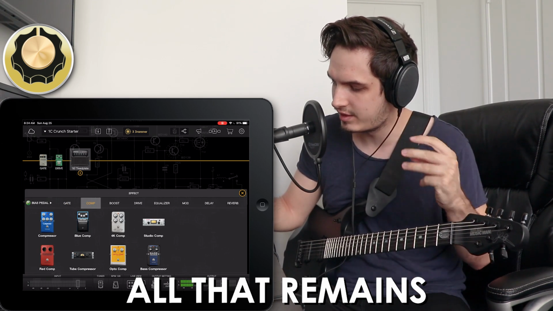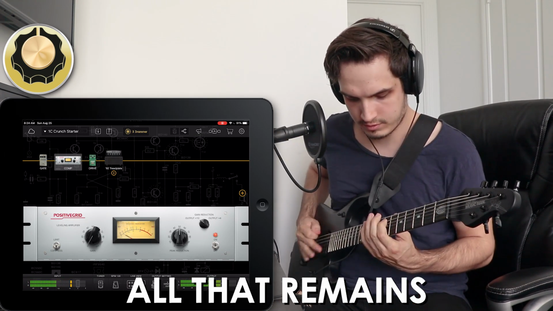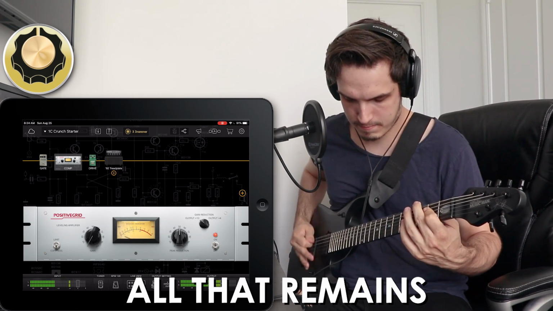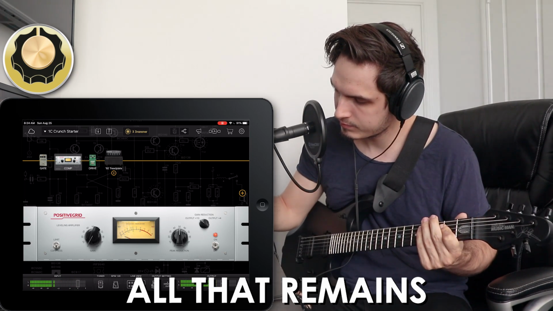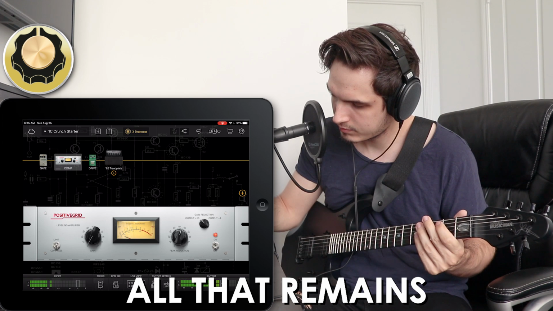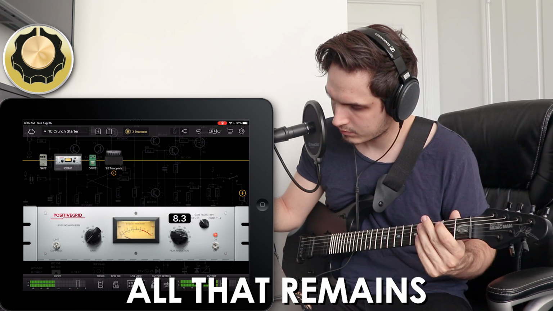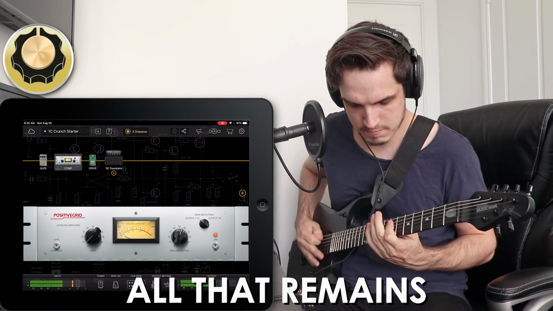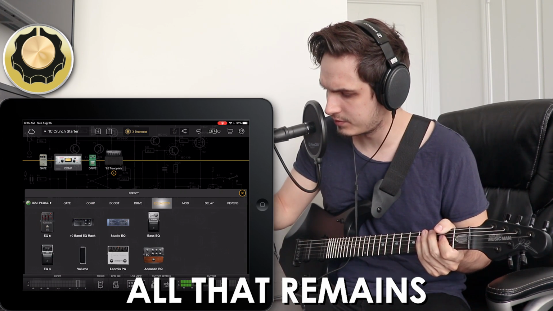Honestly, I wouldn't do much else to this tone, other than maybe we'd add a bit of a compressor just to tighten things up, and then we're going to add a bit of EQ right after. So let's put the compressor right before the drive. There you go. I like how that's sounding. Cool. And then let's do the EQ, just to tighten a few of these frequencies up.